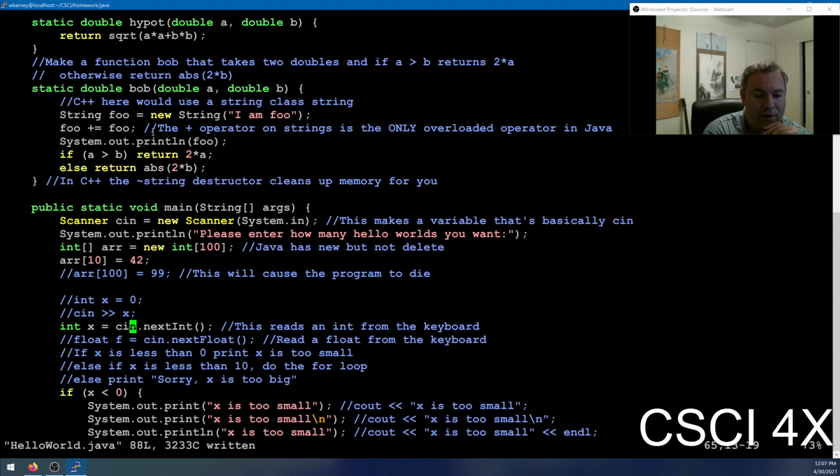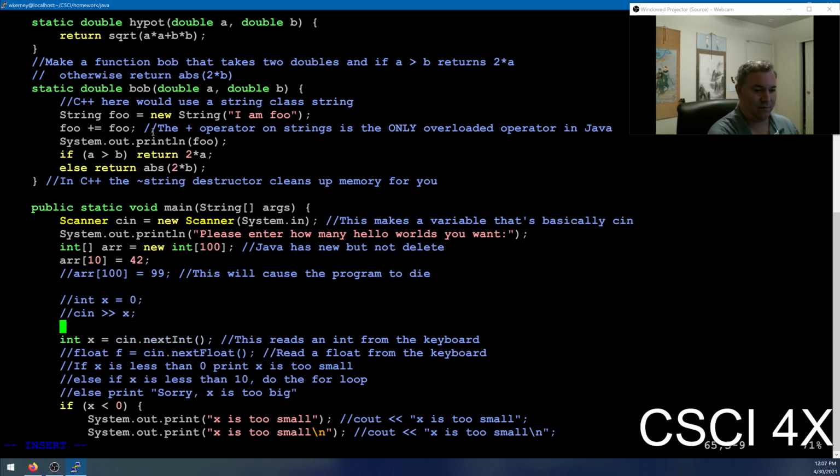So this is how you do a read from cin, basically. What this is going to do is read from the standard input, and it's going to give you the next integer the user types in. This is equivalent to int x equals read, like that. Very similar. Except the read library, you don't have to specify it's an int, because it can deduce that from the left-hand side there. Nice.